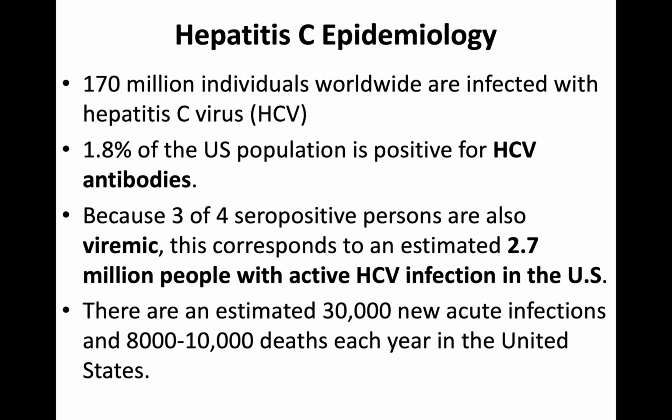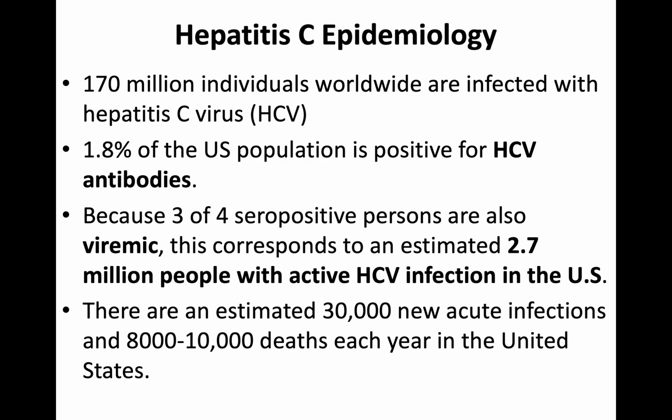Hepatitis C, it's less common worldwide than hepatitis B, although it is more common in the U.S. than hepatitis B, and that's because there's not a vaccination for it. Somewhere around 2% of the U.S. population is positive for hep C antibodies, which means they've been exposed. About 3 out of 4 people that are positive are also carriers of the virus.